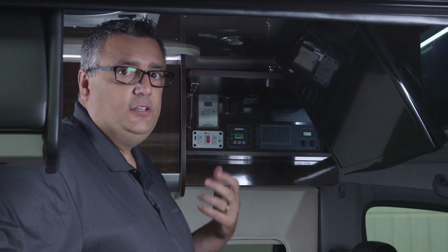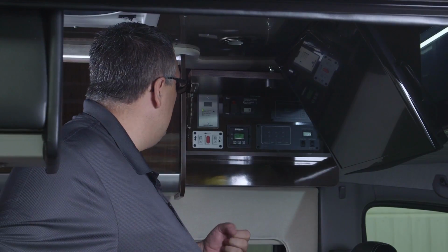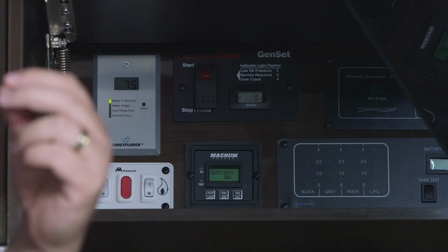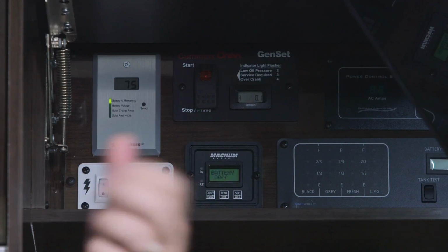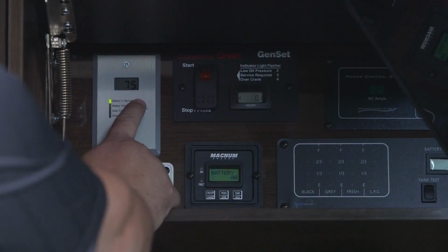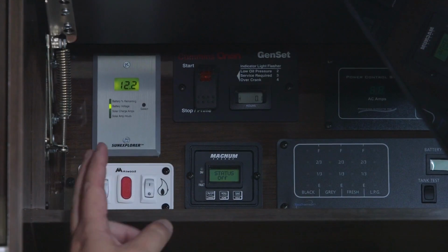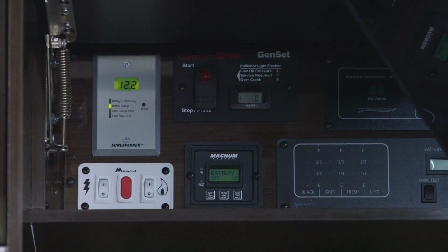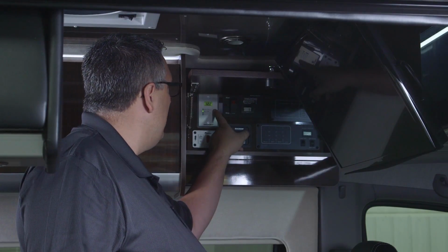And that's what it is. It displays our solar panel, what type of battery voltage we have, what type of amperage we might have coming in from the sun, or how many amp hours we've accumulated over time. And we can do that by simply hitting the select button and selecting down through. So as we see here, I'm looking at battery voltage. The battery voltage is currently 12.2 to 12.3.